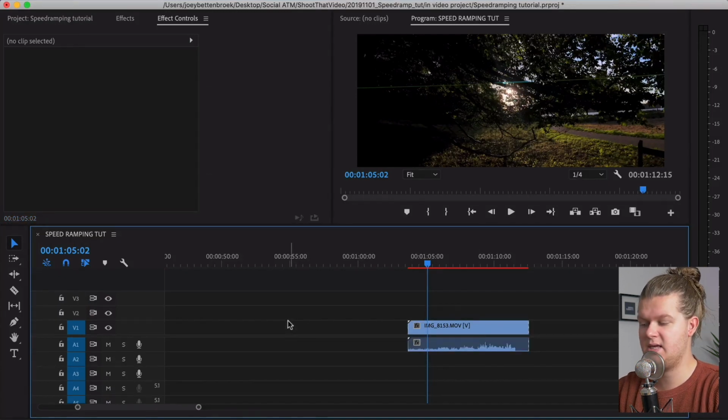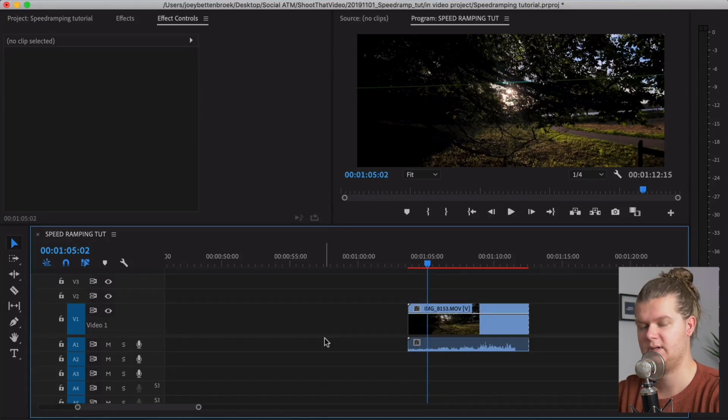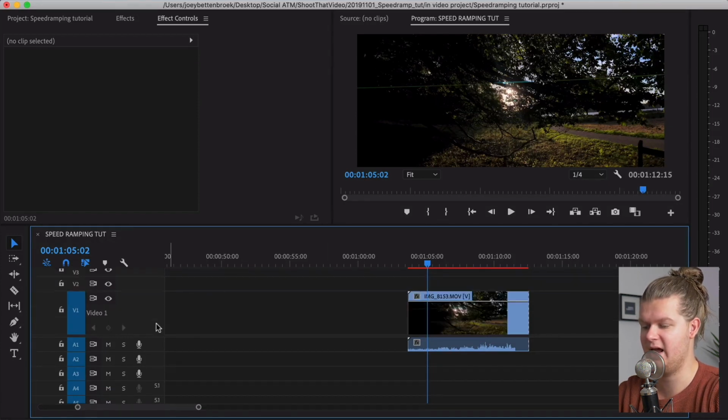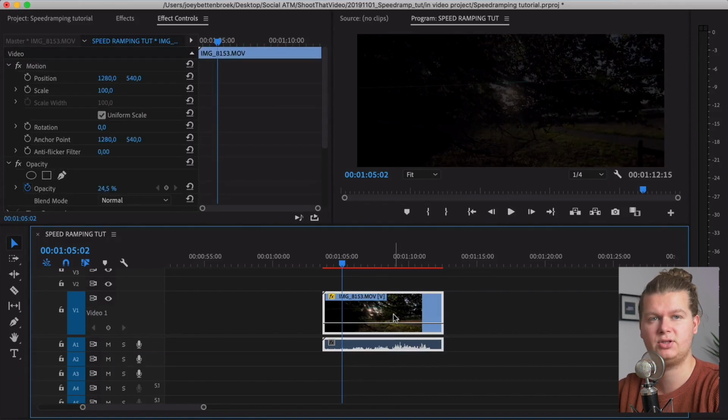You can use that, but the easiest way is to go to the video layer and make it bigger. You can do that by dragging that part of the layer up, then it will be bigger, but you can also double click at the beginning of that layer. So here we can see a preview of the clip and we can see a line. You can drag that line down and then the opacity of that clip changes.